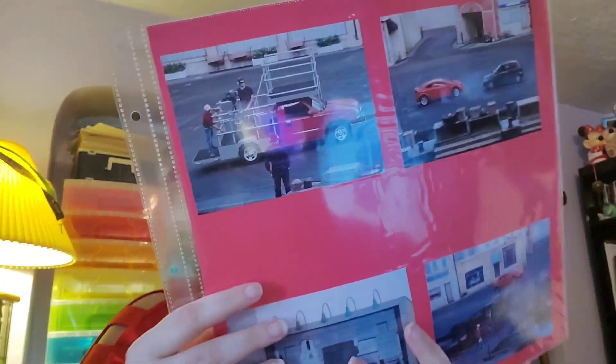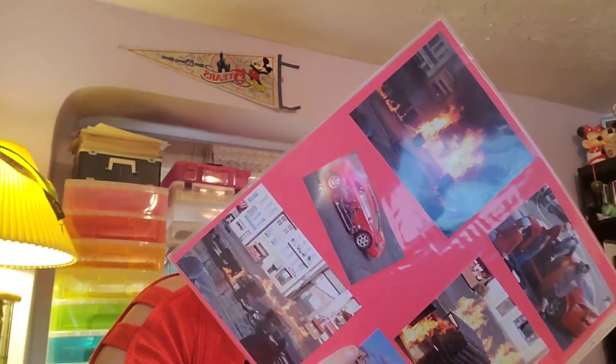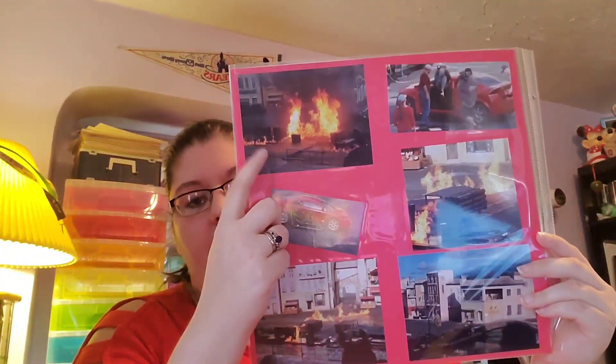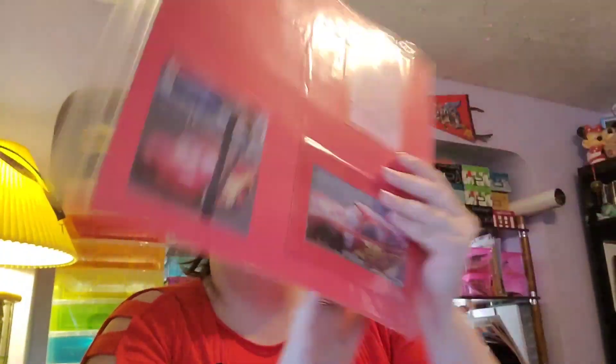I'm really glad that I have evolved in my scrapbooking over time. Now, this is something that I miss — Lights, Motor, Action Stunt Spectacular. That was really cool to watch. I just did really basic photos for this — I used red paper for fire, obviously. That was pretty cool when they lit all the stuff on fire, and then Lightning McQueen came out. So that is one of the scrapbooks from our first trip, which was a fun little jaunt down memory lane.